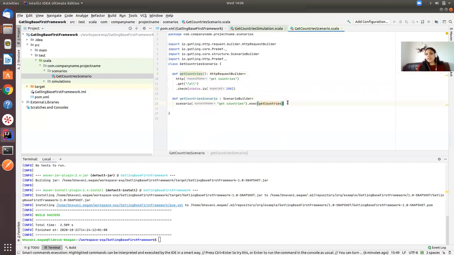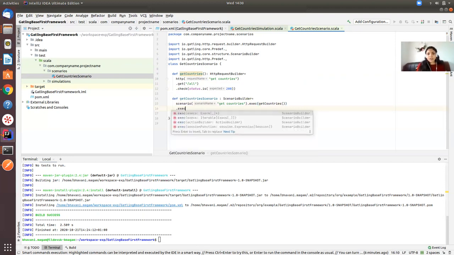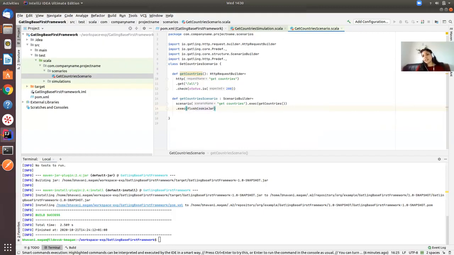So you're just forming your execution, executing your get countries HTTP call, and make sure you try to flush the cookies jar, because wherever you use authorization headers or any kind of cookies, there is a chance that you get 401s back if you don't flush the cookies. So make sure you flush the cookies properly after each and every call.